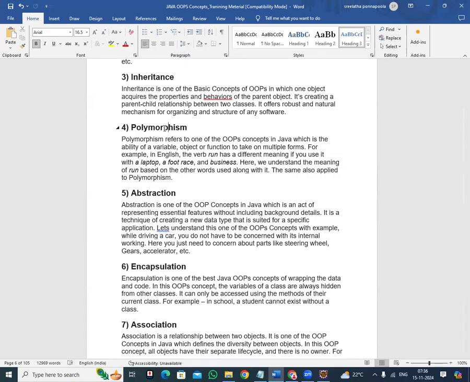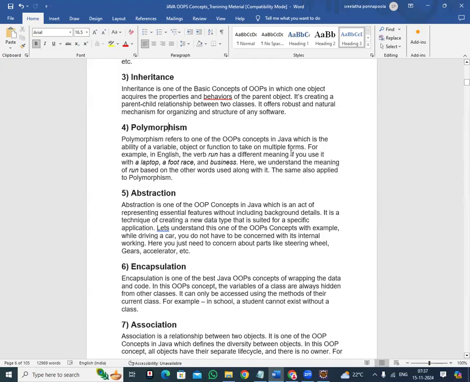Runtime polymorphism means method overriding, which is an inheritance concept. The parent class methods and properties will be accessed in the child class using the extends keyword. So static polymorphism means method overloading, and dynamic, that is runtime, polymorphism means method overriding. These are the polymorphism concepts.